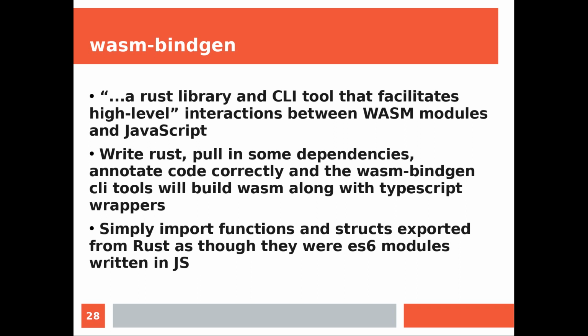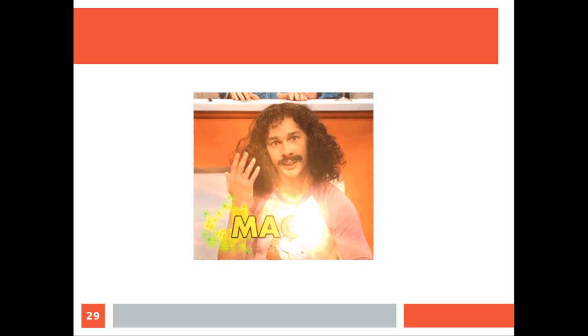What it'll do is build out not only compile the Rust into WebAssembly, but also build out TypeScript definitions, wrappers around all of our functions, and glue on the JavaScript side, so that basically what we'll end up with is nice little ES6 modules that we can just import into JavaScript and interact with as though they were JavaScript, even though what we're actually doing is executing WebAssembly code. So it is pretty awesome. So really, I'd say it's just plain magic.